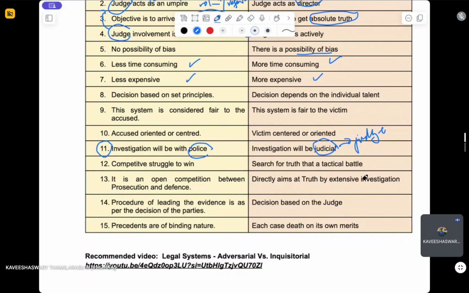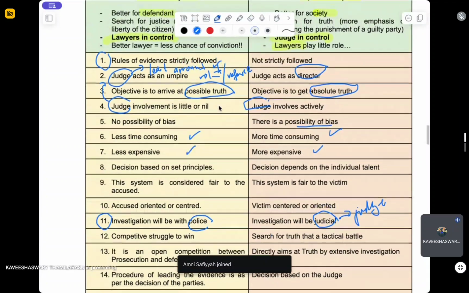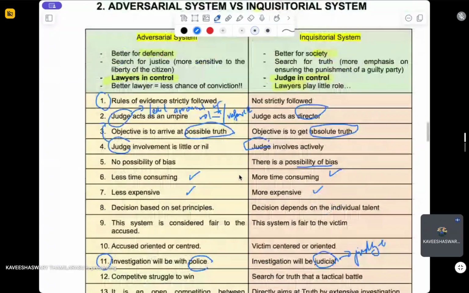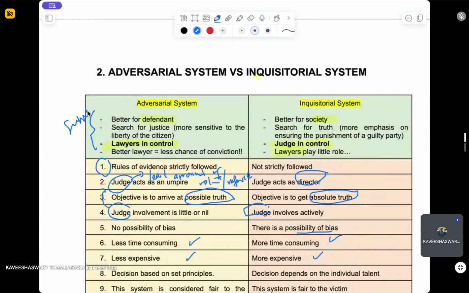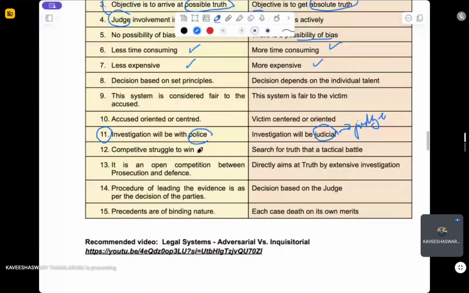I think all of the other things can be read by you guys because they're quite easy to understand. I've chosen the simplest language for this part, so you can just read through all of this. Anything else that I did not cover? Okay, yep. This is the summary for the entire thing that you could remember in your examination. This is just for your understanding purposes, so you can just read through.